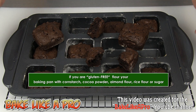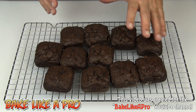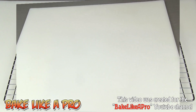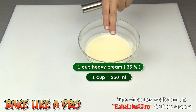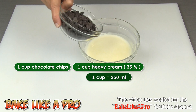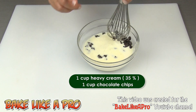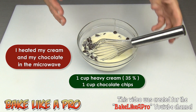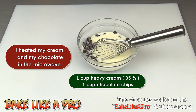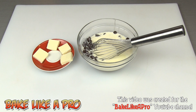For an optional step, I'm going to make a really nice chocolate ganache just to finish these up. What I have here is one cup of heavy cream — this is 35% cream. I also have one cup of chocolate chips, semi-sweet, and I'm going to pour those into my hot cream. I want to let the heat of the cream start melting that chocolate, so I'll leave this for about a minute so that the chocolate and the cream become friends. We also have about 4 tablespoons of butter that we're going to add into that as well.